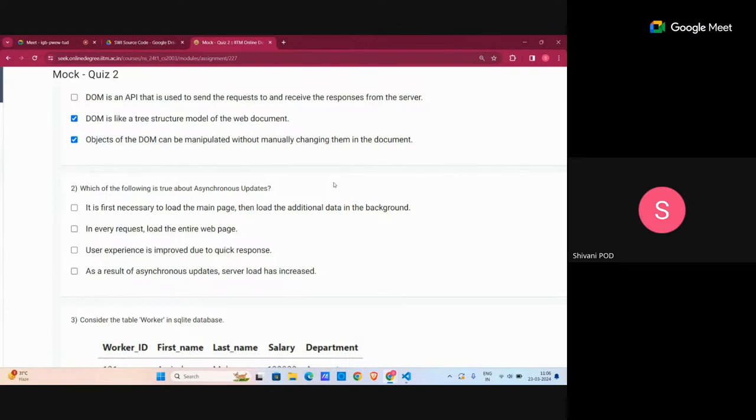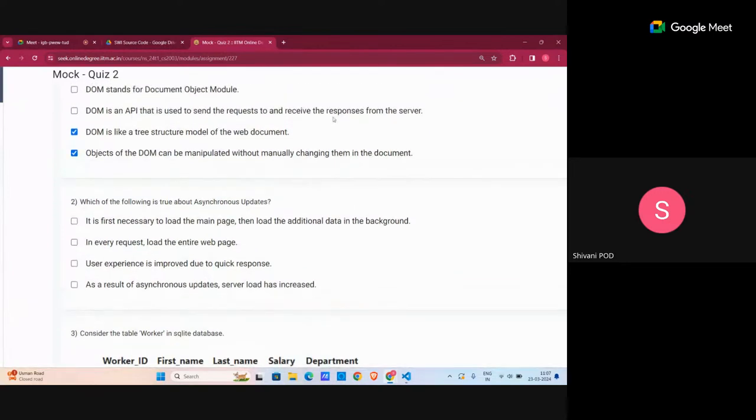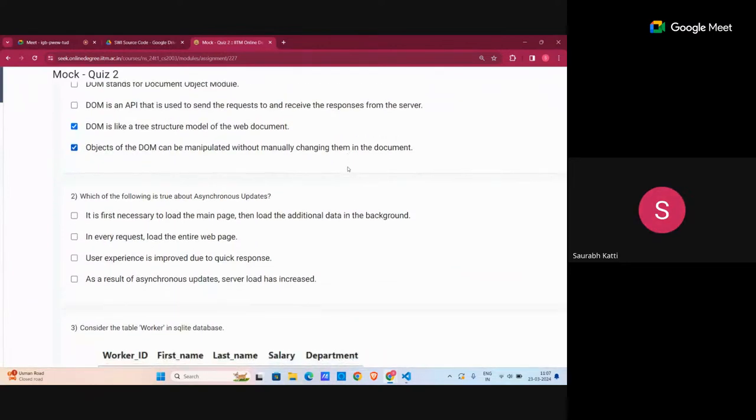But in case we are dealing with JavaScript, which we are not dealing with in the MAD 1 syllabus, we will do it in the MAD 2 syllabus. So we will deal with the front end, okay? Most of the changes, we will be doing with the help of JavaScript, on the front end side. Suppose we want to edit very few things in the front end part, we can directly do it with the help of JavaScript on the client side itself. It doesn't need to go to the server side and fetch the data again. Some minor changes, we are able to do on the front end side itself, that is the client side. So with the help of JavaScript, these objects of the DOM can be manipulated without manually changing them in the document. This line implies that. Okay. So it's like a virtual DOM manipulation using JavaScript components. Yeah, it's like that.